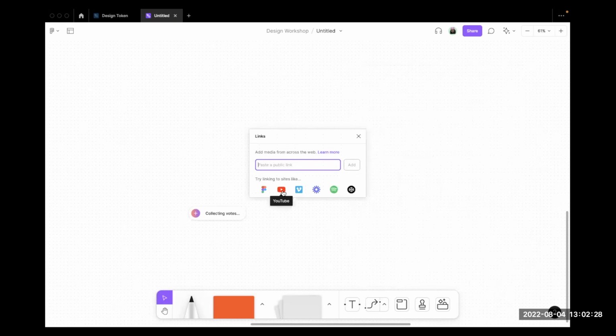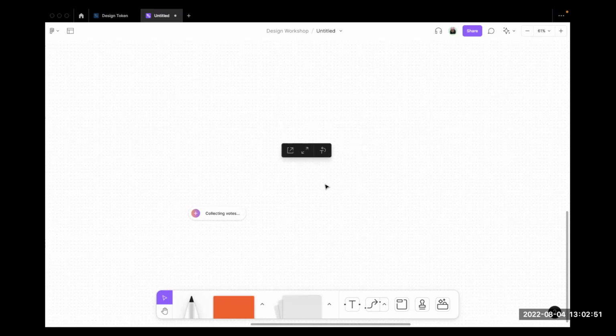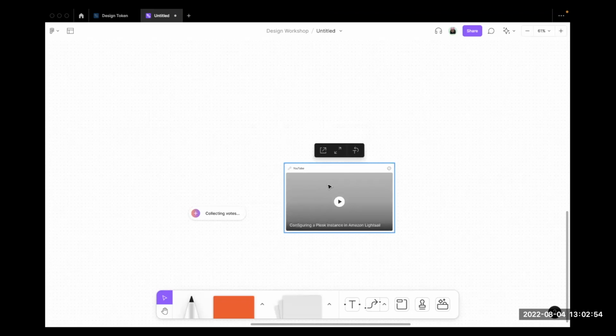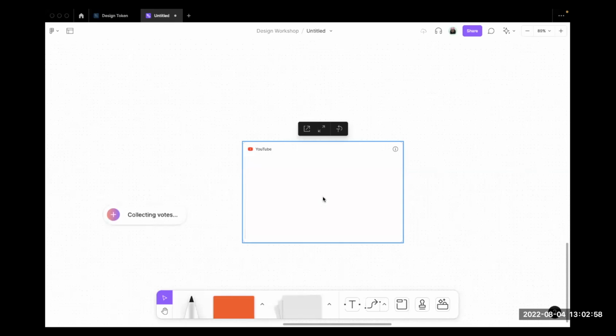So I'm just seeing this now. So hopefully, maybe it's already working like Miro, and I'm probably not aware. But let's assume I drop a link, like a YouTube link. I'm currently trying to copy a link from my browser, so I'm going to drop that link here. I'm going to click on add. Let's see what happens. All right, so this is great because obviously we can now embed, and let's see if we can play this directly from here. I think this is nice.